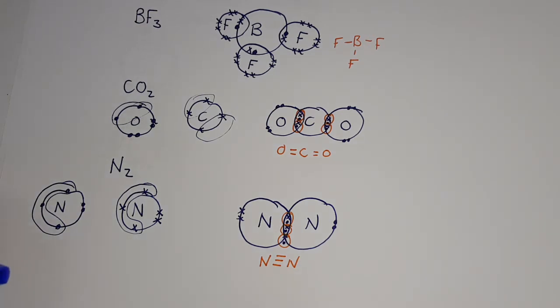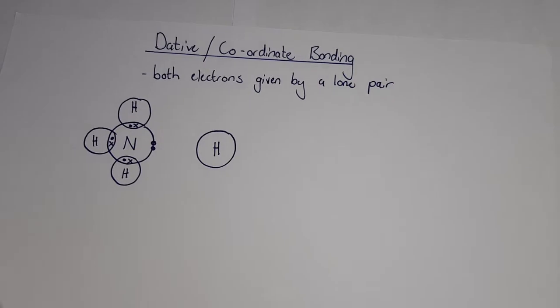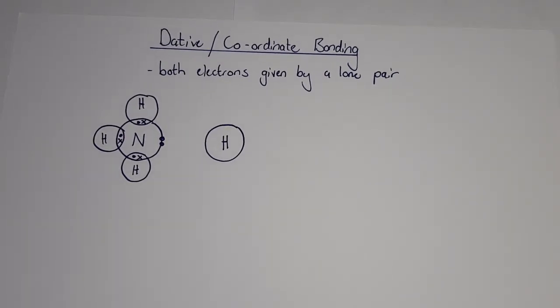So then our next kind of bonding that we also have, which is a type of covalent bonding, but it's a special kind of covalent bonding. If I have a dative or coordinate bond, so that means because we have lone pairs of electrons, sometimes that lone pair, because it's already 2 electrons, can give both electrons to something that is missing electrons. So usually if it's an ion or if it's one of those molecules like boron, which only has those 3 around the outside, it can get the extra pair from something that has a lone pair.